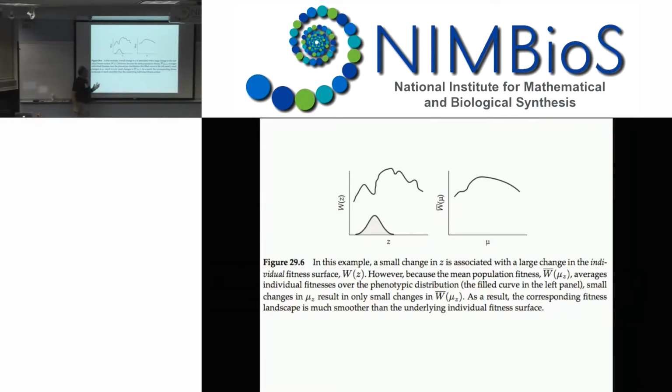We use the notation typically: we call something involving individual fitness a fitness surface, and we call something involving mean fitness a fitness landscape. A fitness surface is what an ecologist is interested in. It tells you how trait values change fitness. A fitness landscape is something an evolutionist is interested in. It basically tells you how the population is going to evolve over time.